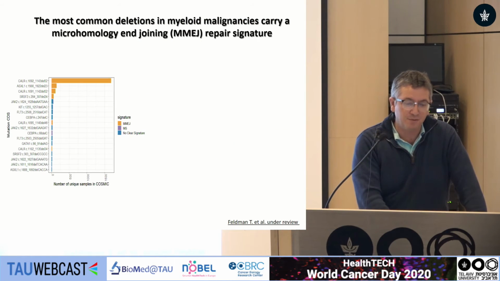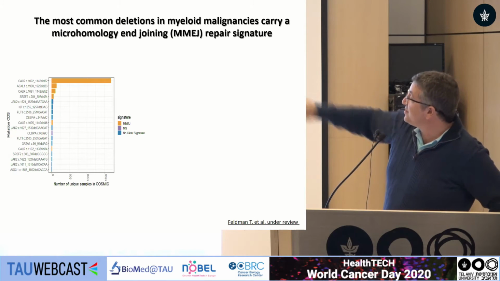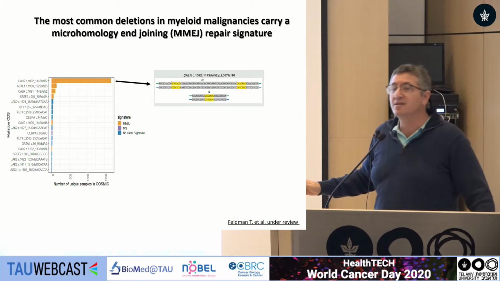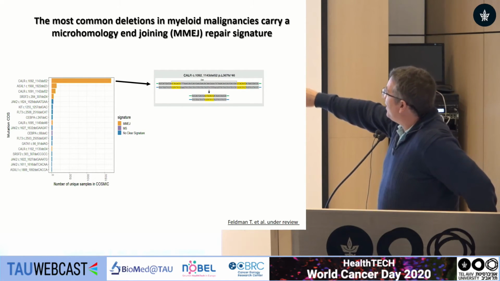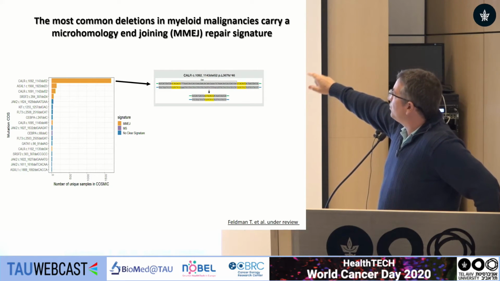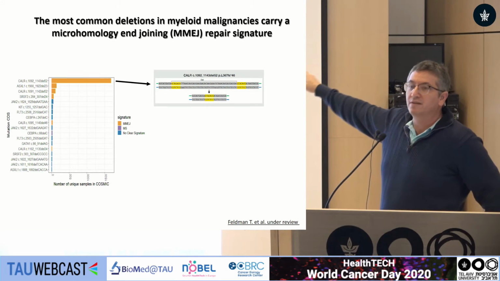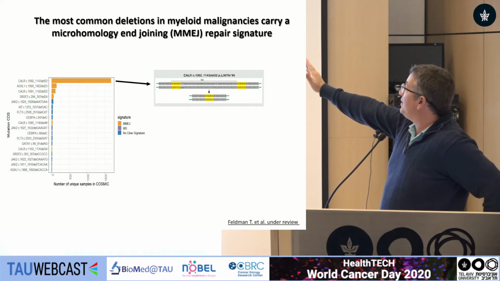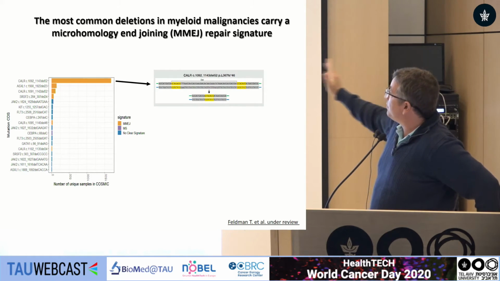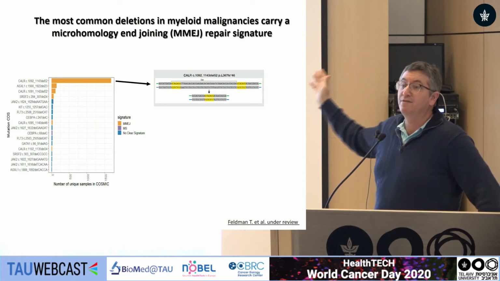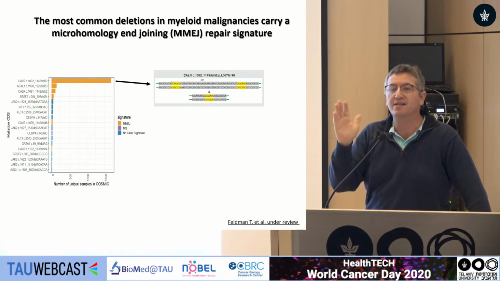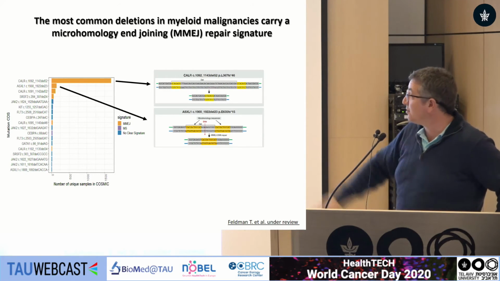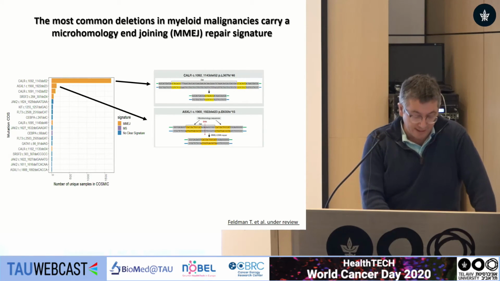So what Tzach found was that these mutations are in these genes, KELAR, SXL1, and SRSF2, and they are very, very frequent. And when he looked at the actual sequences of these mutations, they were all deletions. And very interestingly, these deletions always occur at identical sequences at the border of the deletion, and what probably happens, or not probably because Tzach proved it, is that the DNA breaks in the middle, and then there is a machinery that combines the two homologies and gets rid of one of the homologies, and everything in between. And this is why you always get the exact same size of deletion in all of these cases, and this is true for the KLR deletion, the SXL1, and the SRSF2 deletions. They are all occurring by the same mechanism.